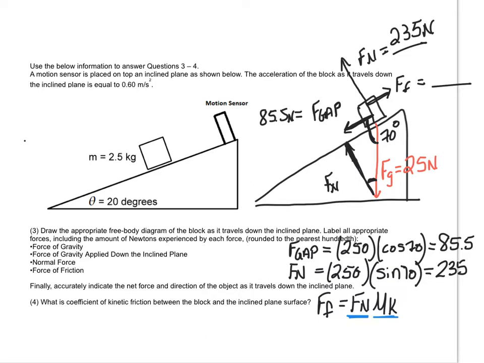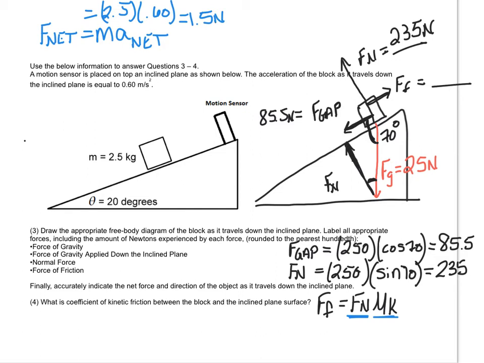We do know what our net force is. I'm going to walk over here and solve for that. Net force is equal to the mass of the object times the net acceleration. Plugging in appropriately for that, we land on the numbers where our net mass right now is equal to 2.5. Our acceleration in this particular situation is equal to 0.6. Our net force is therefore equal to 1.5 newtons.